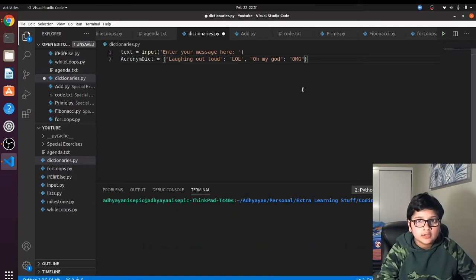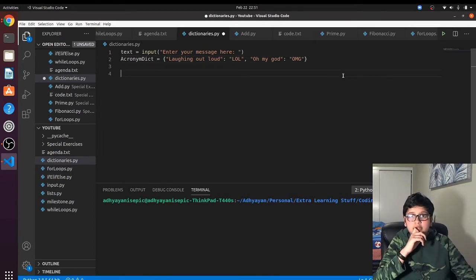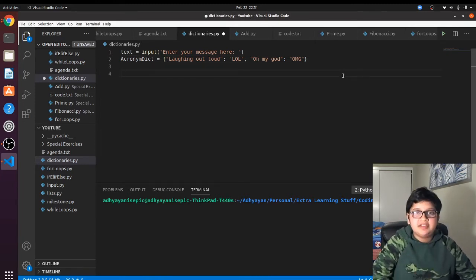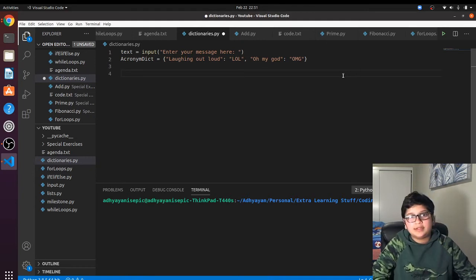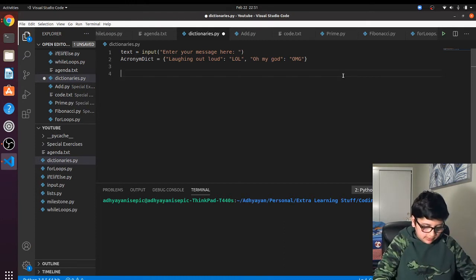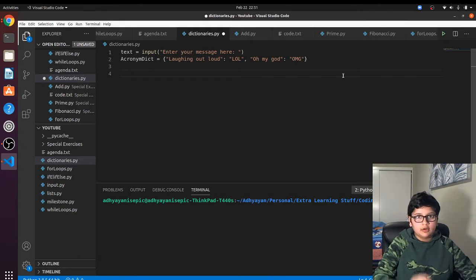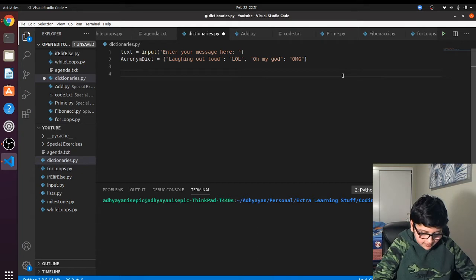Okay, so we have that, and now we're going to use the replace method. It's a method in a string. Have you ever wished that you could replace one instance of any text with another? So what I mean by that is, how do I do this? I can do this like so.